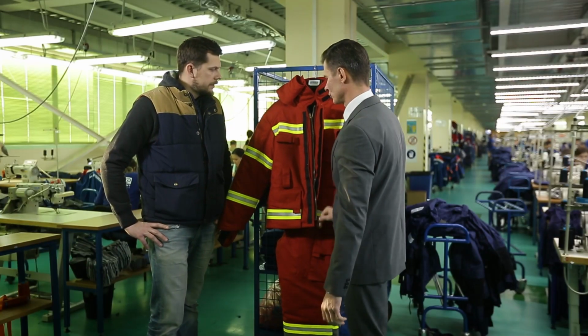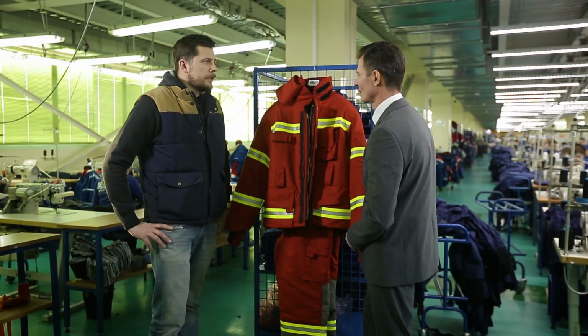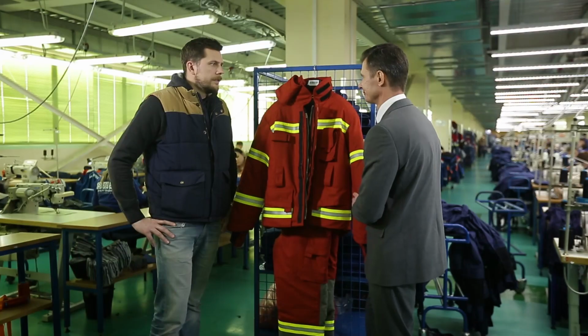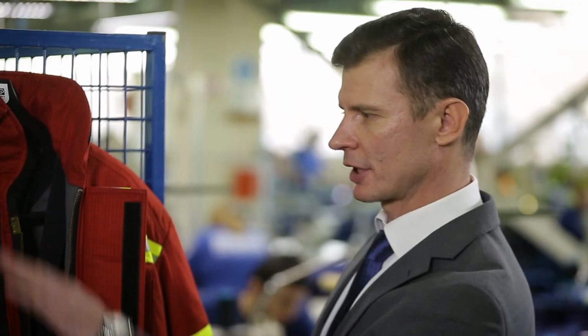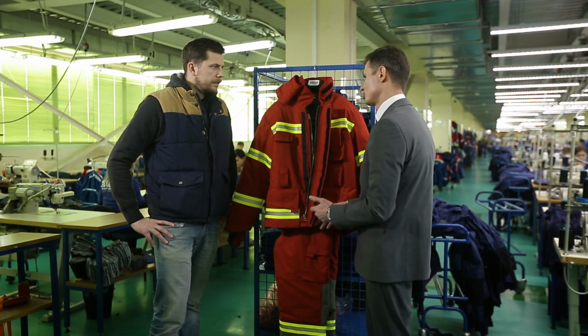It has a very ergonomic cut, which takes into account the service environment in particular. About this cut, how do you design it? Well, we always start off with the consumer demand. So you have firefighting experts developing these suits? Yes, they actively participate, consult with us, share their opinion, their experience, and we put all that into the design. In particular, for example, we slightly shortened their jacket according to their wishes so that it's more convenient for working in a limited space, bending down and moving around.